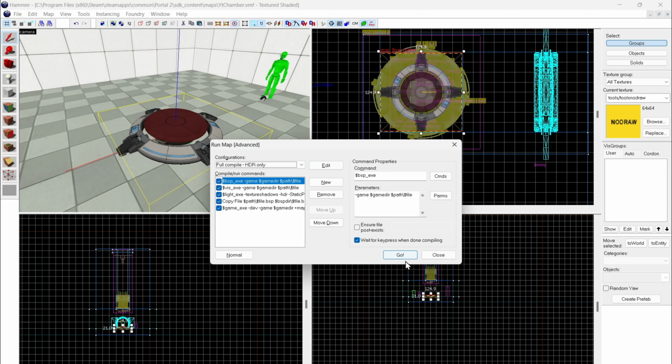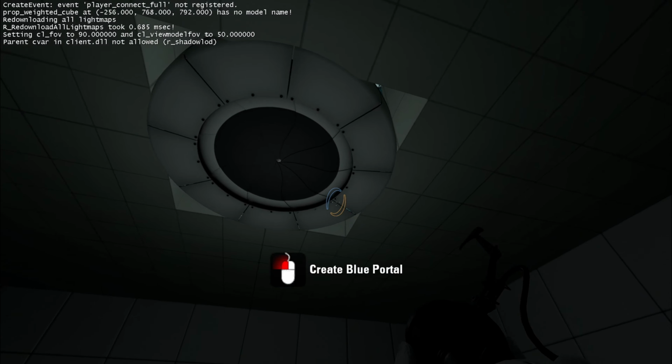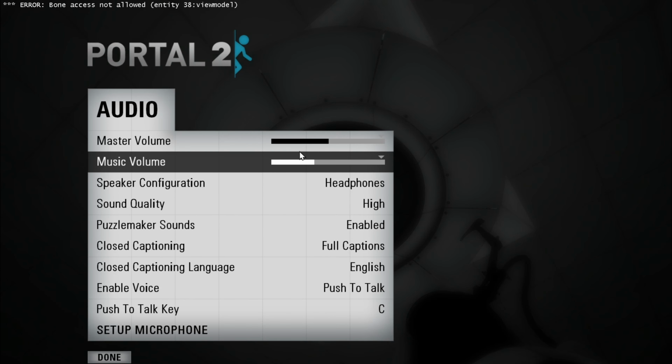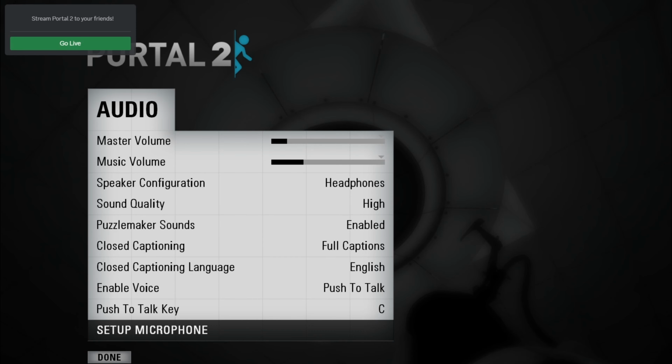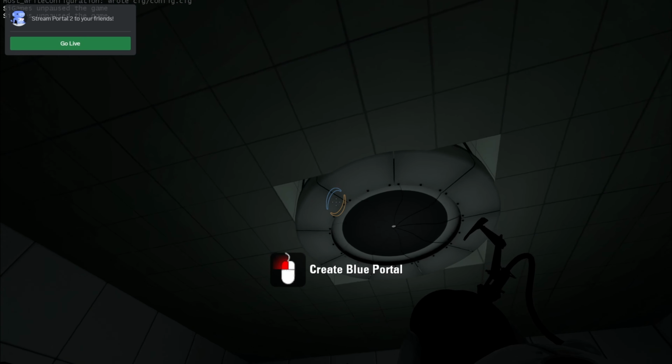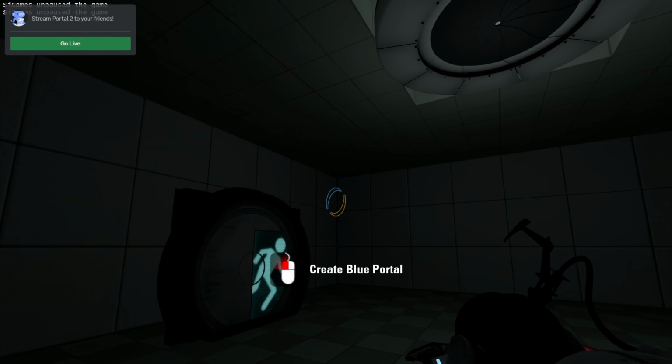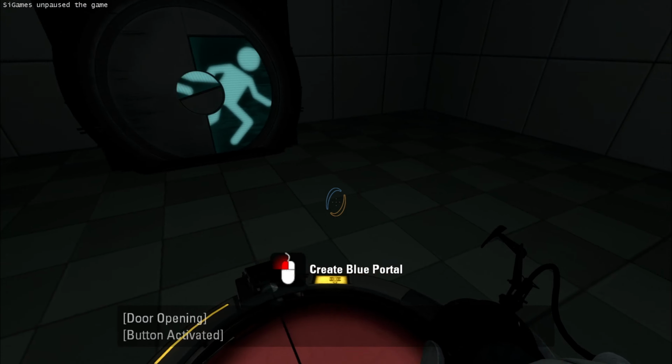That should be the basics. Let's just run it and test it out. Oh, it's a bit dark here. That's because this VMF has some light instances inside of it. That's fine though. We can fix that another day. Actually, it gives a pretty cool effect if I'm being honest. Too dark though. So as we can see, when we press it, it opens the door, and when we unpress it, it closes the door.